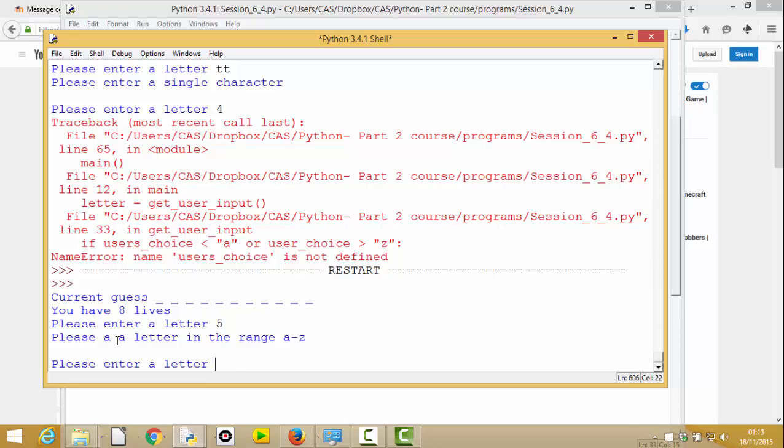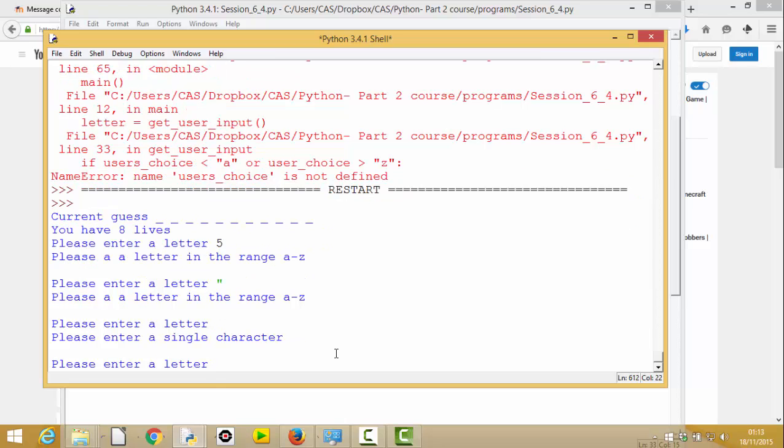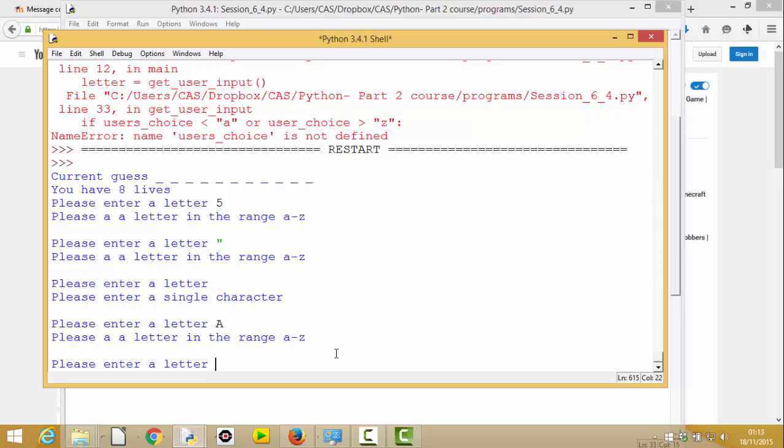Okay, I'll get my letters correct there, but clearly it's worked outside of that range, so I'd have to check the ASCII table to see what was just before an A and what was just after a Z. I'll put some punctuation in just to see if that works. I do a return character, so a return character with 0 length, so it warned me about it being a single character. And what about capital A?